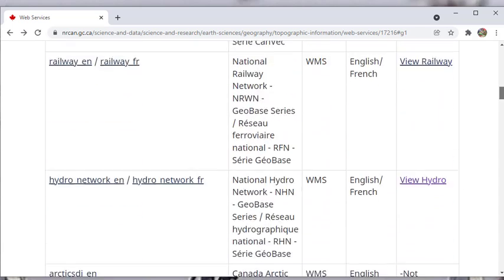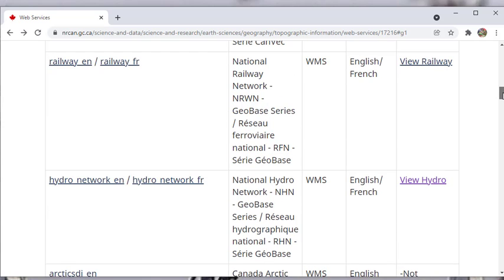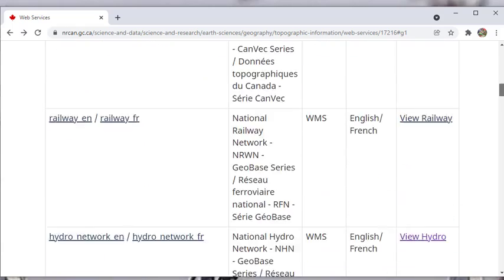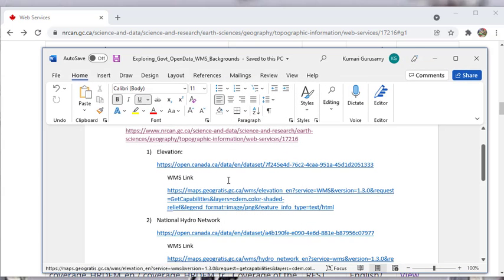To study water drainage, we have to first understand elevation. Water drainage is presented as hydro network by NRCan. Before we enter hydro network, we should understand the elevation pattern of the area we are interested in. For that they have different map services. I find this elevation in English and French service to be the most relevant. So I've noted down the most relevant services they have for elevation and hydro network here. We are going to explore this in QGIS.